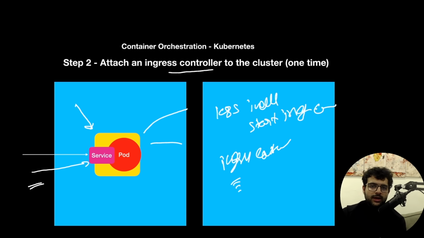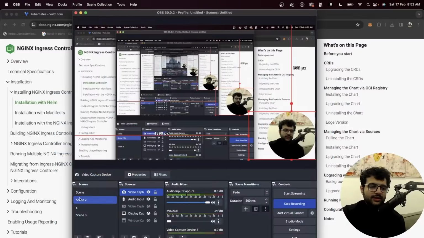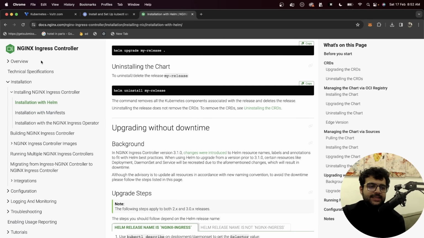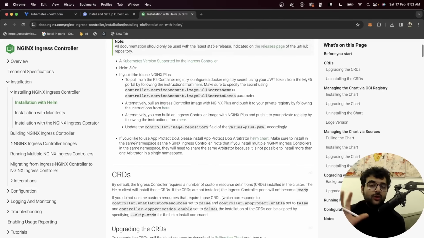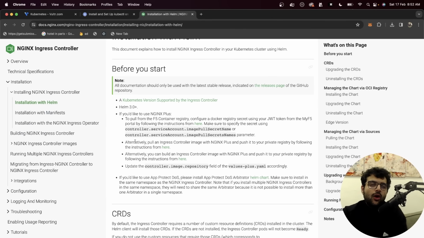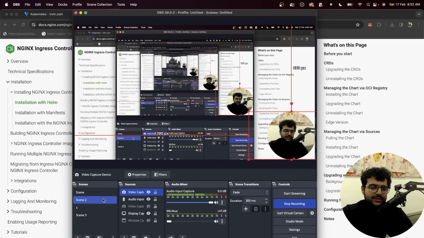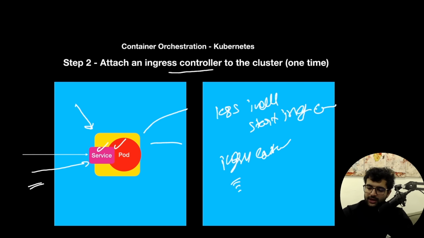And then many popular implementations of it exist. The one that we are using today is the most famous one, called the Nginx ingress controller. And the way to install this in your cluster, and what do I mean when I say install this? I mean start all of these services that you need. This service over here, this pod over here, a bunch of other things that this needs.